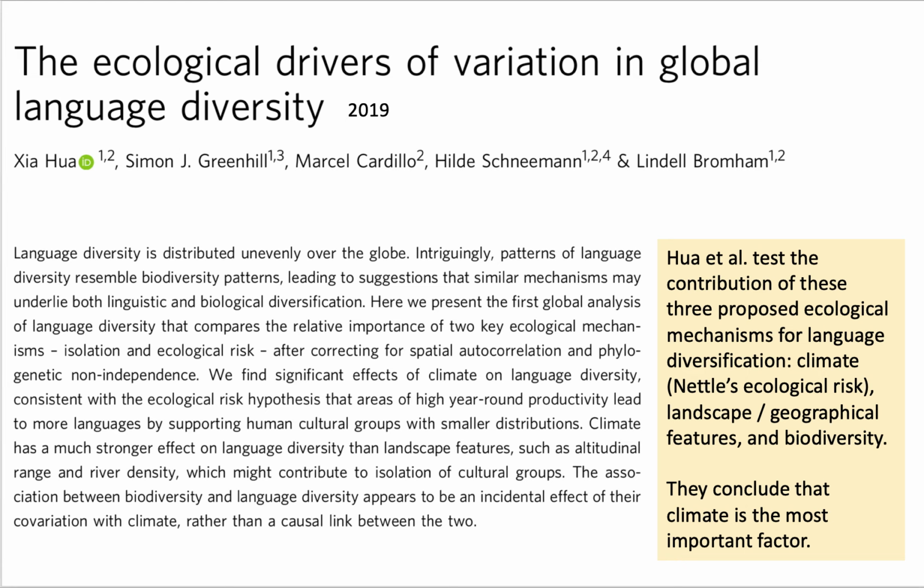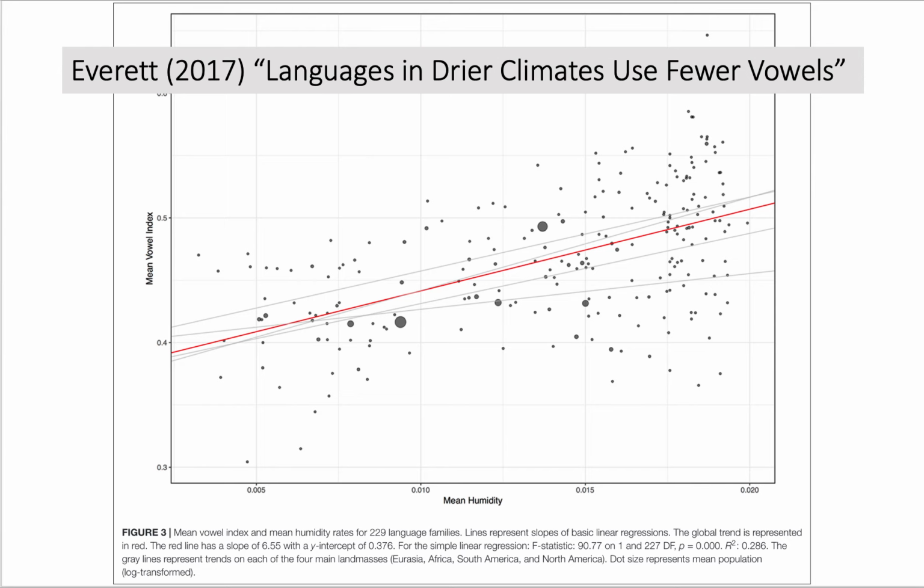So here we have this idea that indeed there is something about climate that interacts with how many languages are spoken in a certain place, and then ultimately that might also interact with what those languages look like from a structural perspective. So the second point I wanted to make relates to the idea that geography at large can be an explanation for the presence or absence of certain features.